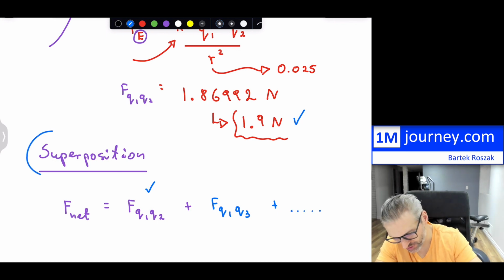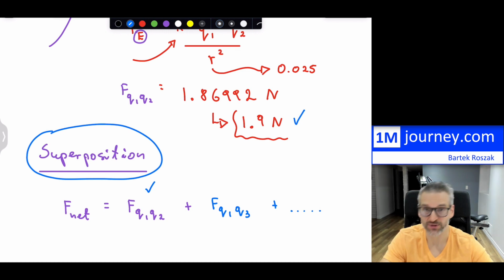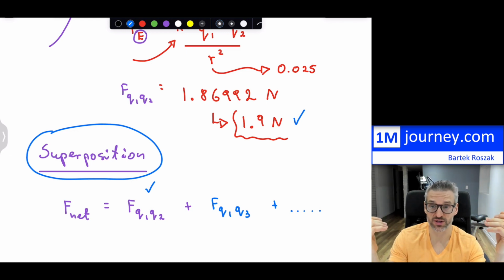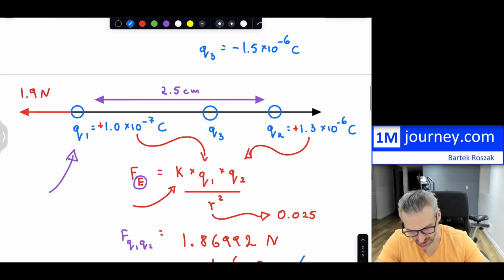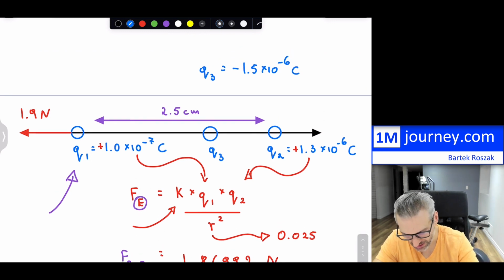And that is called the superposition principle, where I can do them one at a time. So I don't have to worry and stress out about all of these. Remember, these are just vectors. So you can find each force as a vector individually, and then you can start adding them up. So for instance, if this was the case, now I do need to know what the distance might be here. So in between, for instance, here and here, what that distance might be.